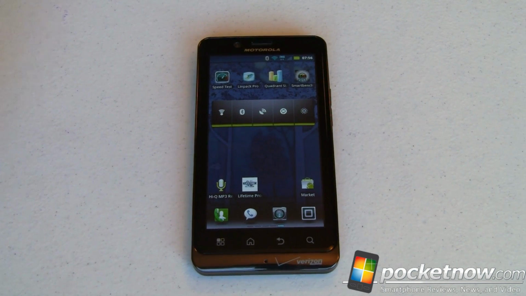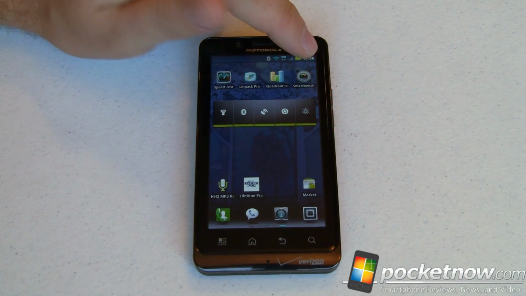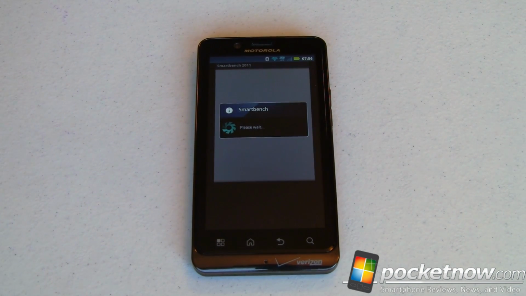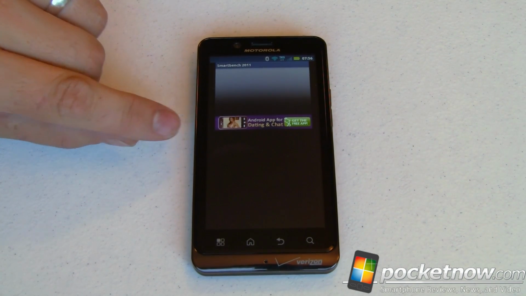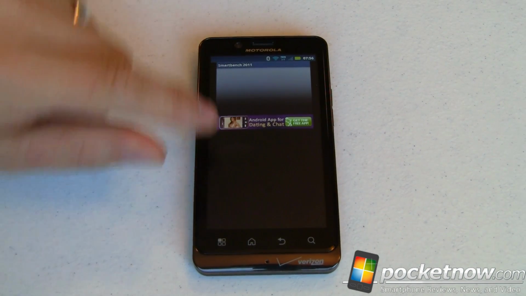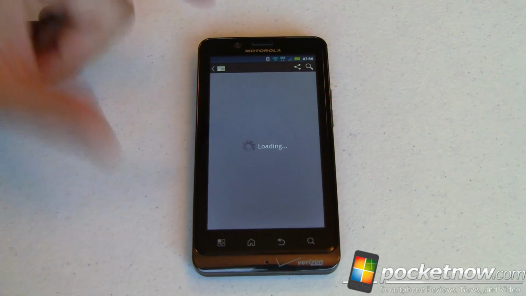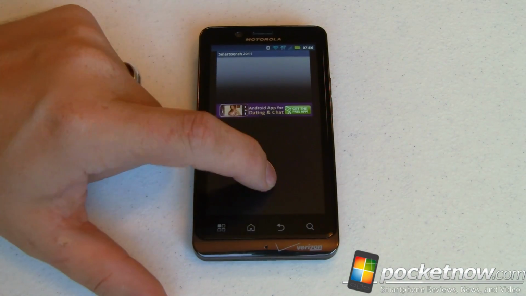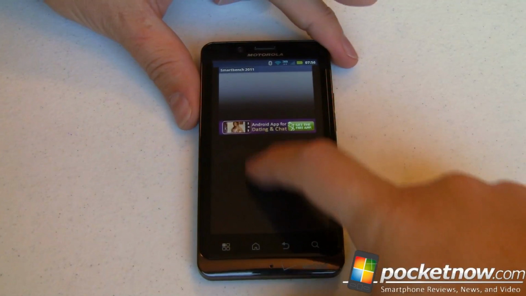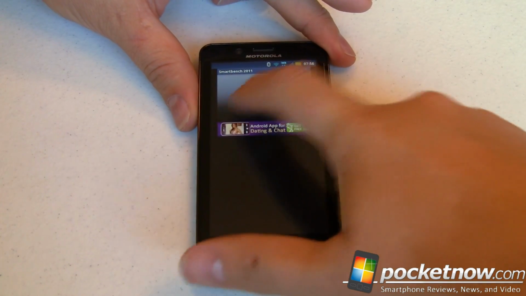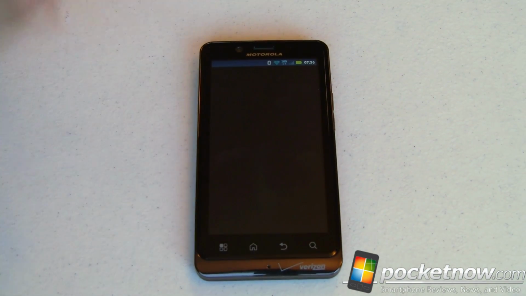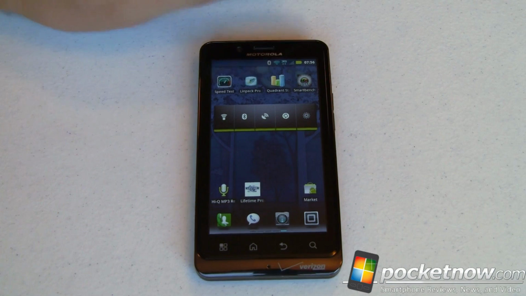Let me show you something else that it doesn't take advantage of, and it's really kind of funny. SmartBench 2011 is another one of the benchmark utilities that we use. It takes a minute to load up, and on this device, I get an ad. And it's almost always a dating ad. I don't know why SmartBench has so many dating ads on it, but I don't have any way to start the test. If I come down here, that's going to take me over to the market for that ad. If I tap around, sometimes I can get it to run. Every time I've been able to get this to run just by randomly tapping, it'll run, but then I can never get the results back. So we're going to have to give this one a did not finish because it didn't finish the benchmark.